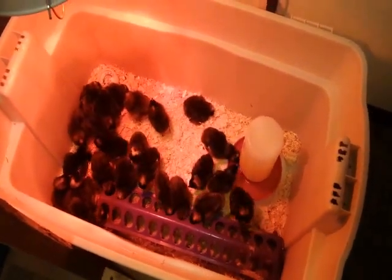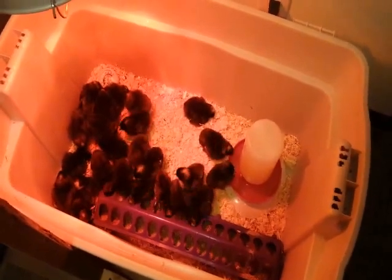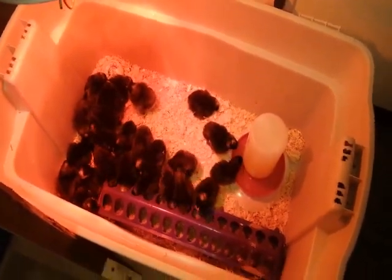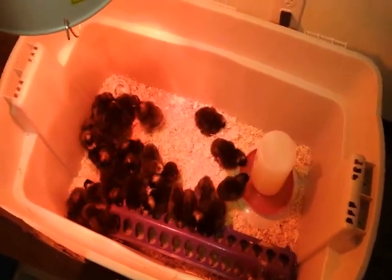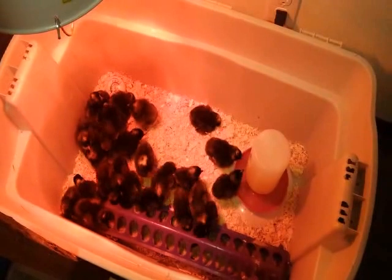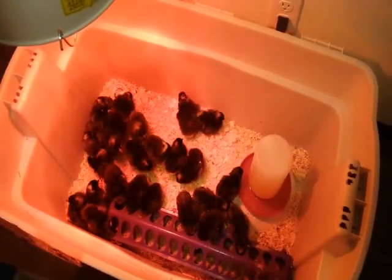So our first 24 hours went really great. The kids are in love with these little guys. I'm in love with these little guys. Cam is too. We could watch them for hours. They're literally fascinating to watch. So yeah, we're really excited for our journey with these little guys.